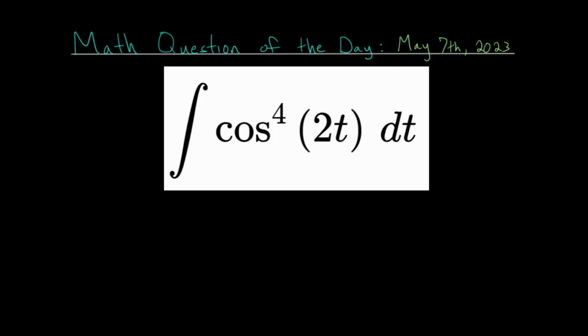Now, assuming that you have attempted the problem, let's start working through this. And I do want to mention that if this was not raised to the fourth power, if this was to the first power, then we can just use more basic U substitution or integration techniques to actually solve this. But because this is raised to an exponent, it becomes a little bit more complicated, and we need to use our trig identities to simplify this before we can evaluate it.